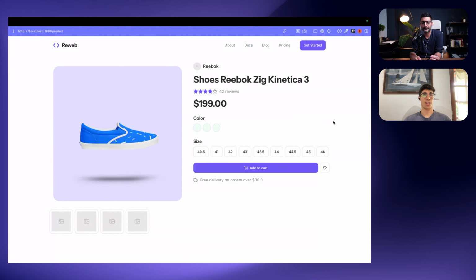When you use a visual editor, you have a much shorter feedback loop. You just add a Tailwind class and you see immediately what's changing in the UI. I think this can be pretty powerful instead of having to go back and forth between code and the website, to learn faster, basically.